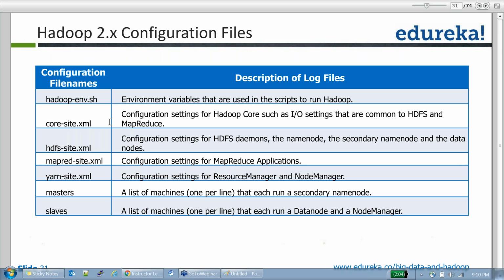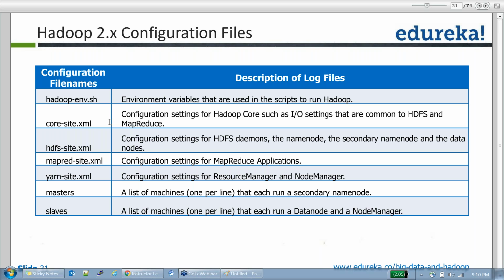Now for these processes to start, the basic thing which Java requires is heap size. Correct? That's the memory for that process. By default, every process takes 1 GB of heap size to start. Let's say you have a very huge machine, with 64 GB of RAM. Starting a name node with 1 GB doesn't make any sense, right? If the machine is very powerful, you can start a name node with 10 GBs of heap size also. Correct? Now, how will you increase this heap size?